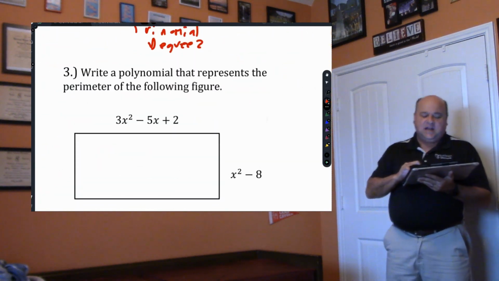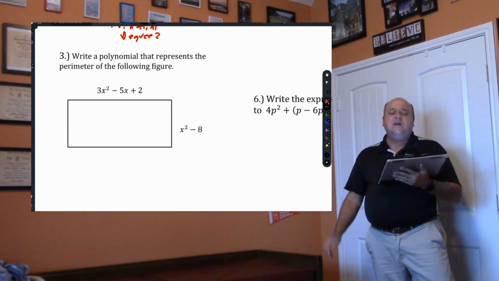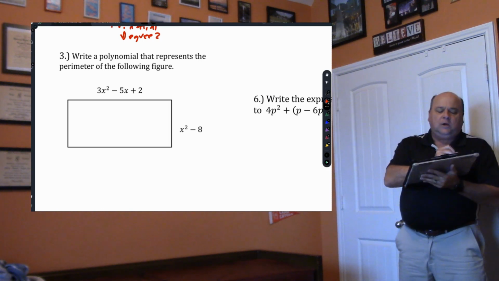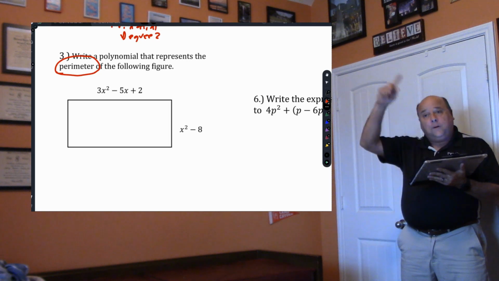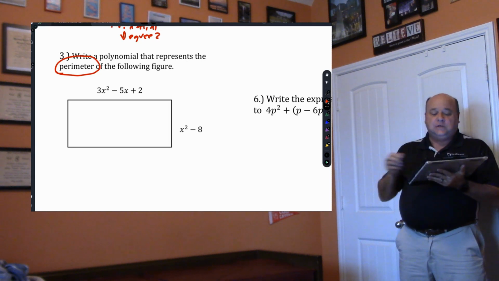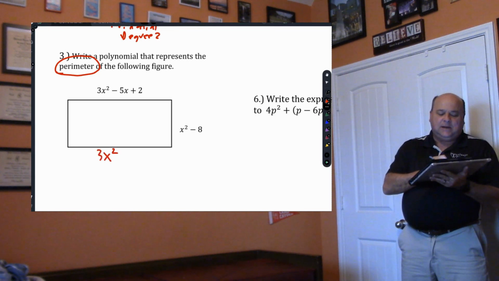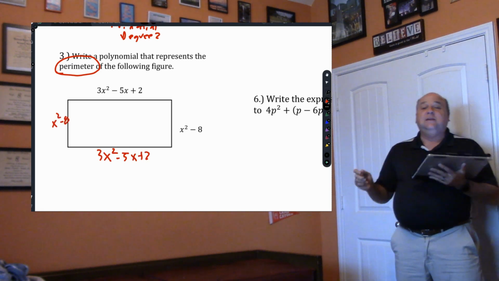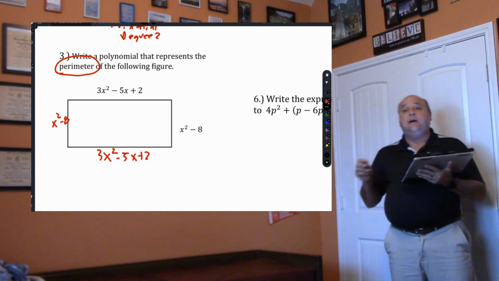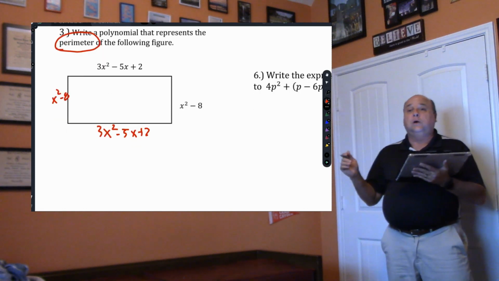The fun continues. F-U-N, fun. On number 3, we want the perimeter of the rectangle. The perimeter means we're going to add up all the edges. So this edge is going to be the same as the top, and the left is the same as the right. Now then, you're going to have to do this in geometry. I'm going to show you a shortcut here.